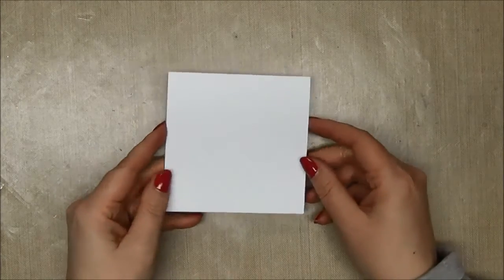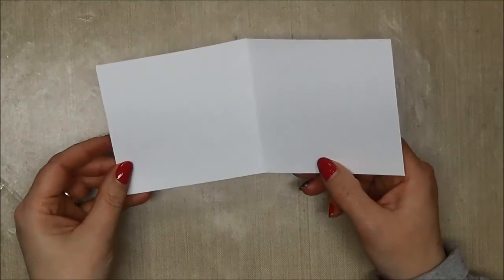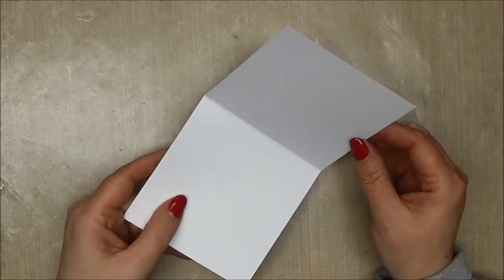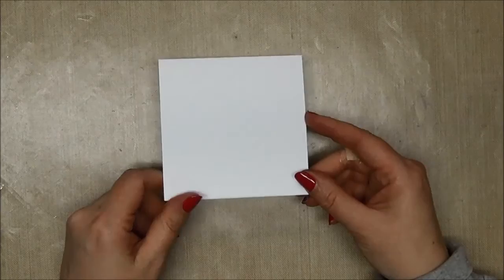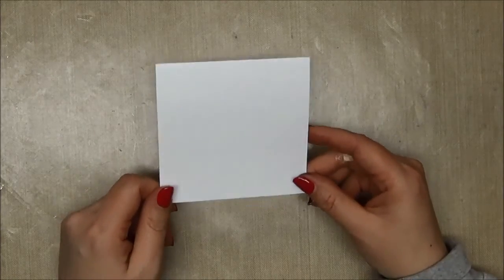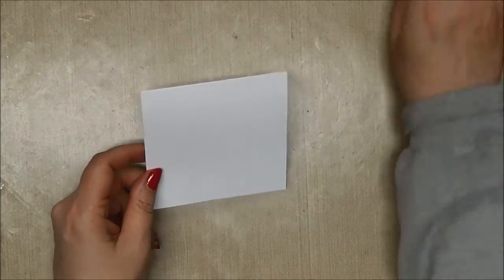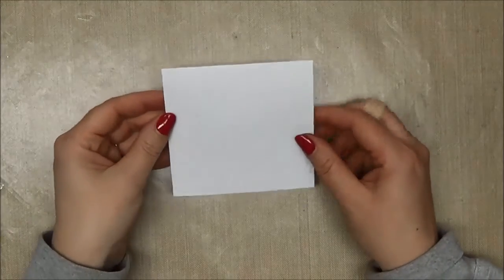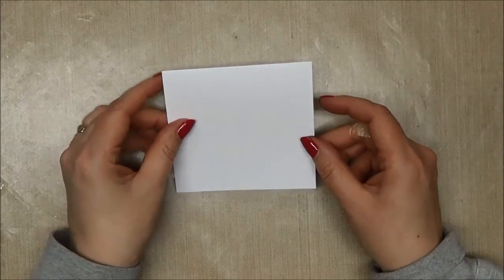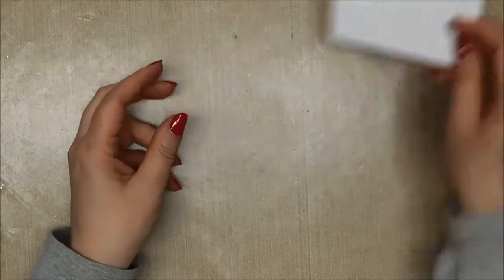Now I have these card bases that I cut up using white daisy cardstock from Close to My Heart, and I just cut a bunch of 4-inch wide by 8-inch bases and folded them, and I just have them set aside so when I need a quick card I have it cut and ready to go. I actually had done these for some samples that I didn't end up using, and it's kind of nice to just jump into my stash when I need it. So that forms a little 4x4 card, and for this card that's going to be perfect because I just want kind of a little special gift enclosure.